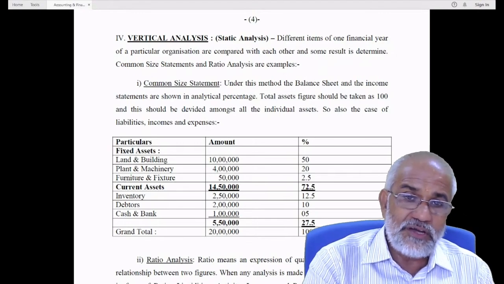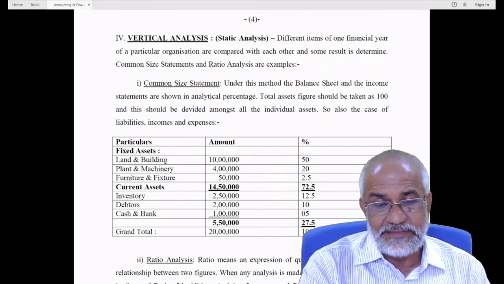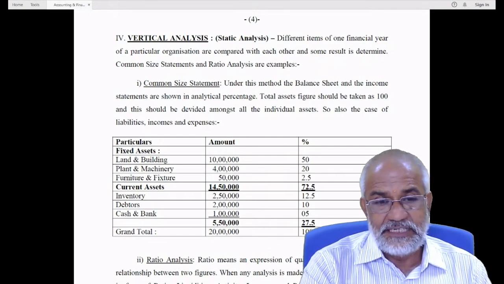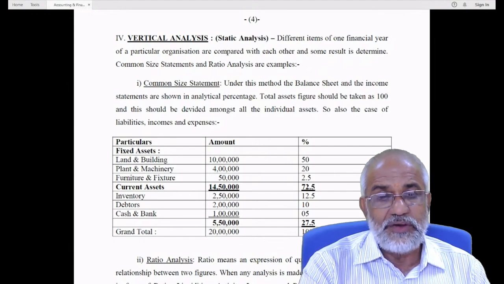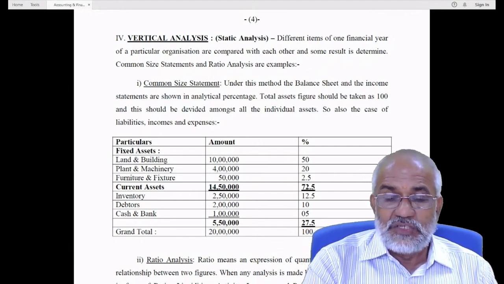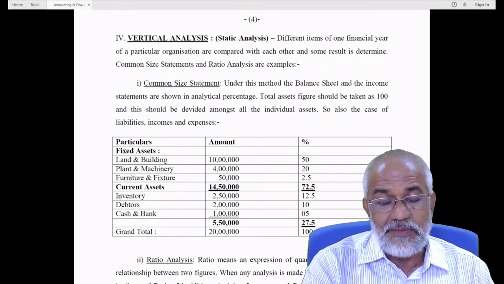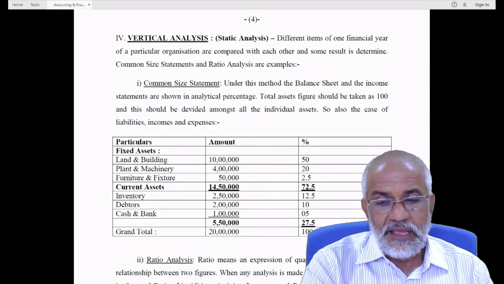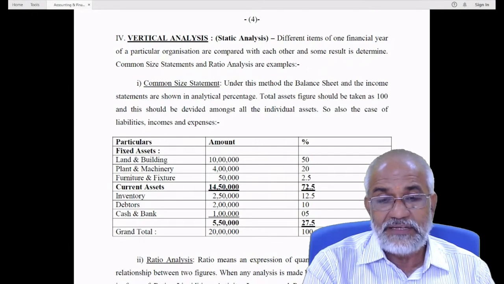Here, when we have discussed about the common size statement of the balance sheet in respect of asset side, it can also be prepared for the liability side. The whole of the liabilities are to be considered as 100, and there may be different liabilities. It may be capital, it may be reserves and surplus, it may be long-term loans, it may be short-term loans, it may be current liabilities, it may be provisions. So when the total of liabilities are to be taken as 100, different items, depending upon the amount it carries, its percentage can be calculated, and that would be the common size statement in respect of liabilities of that organization for a particular year.